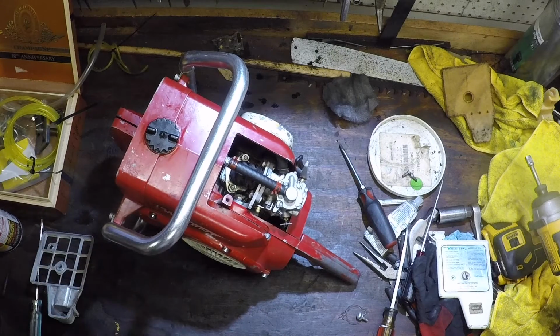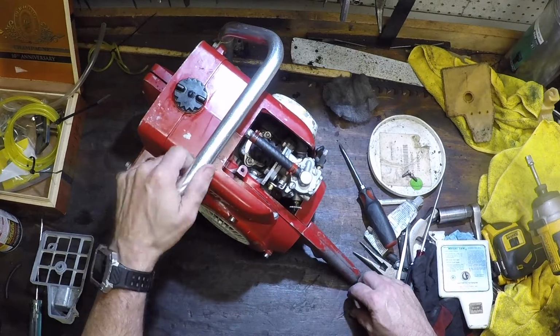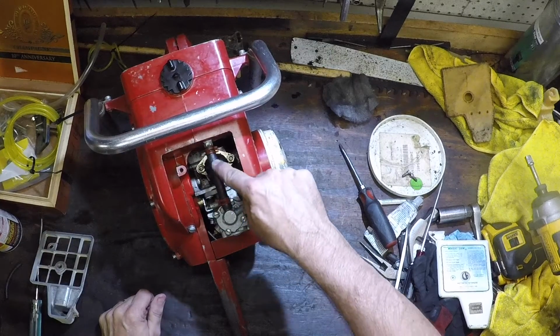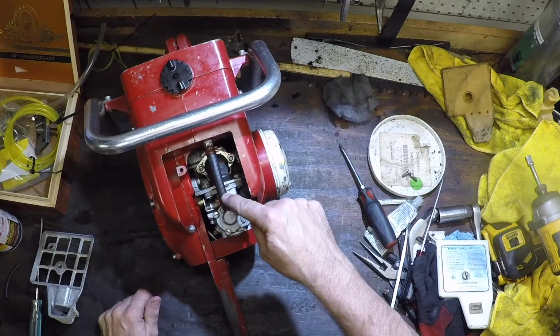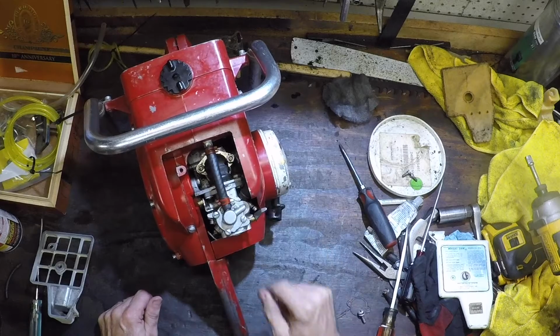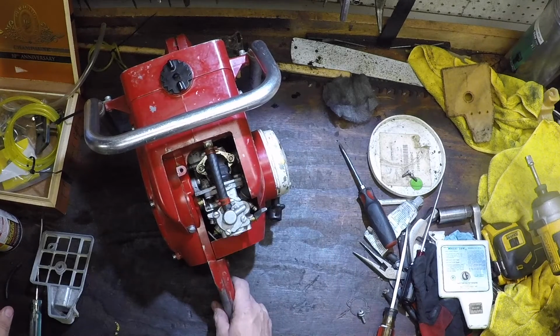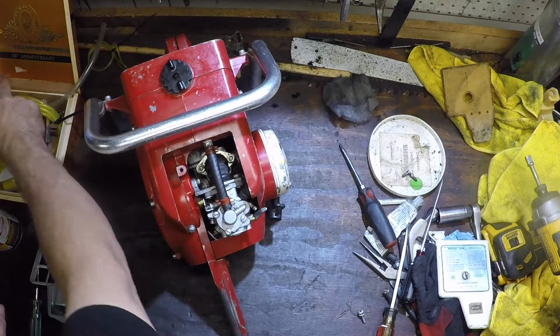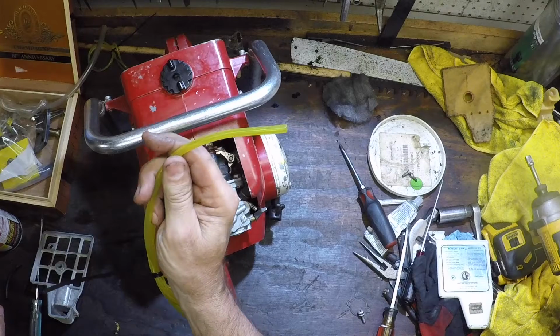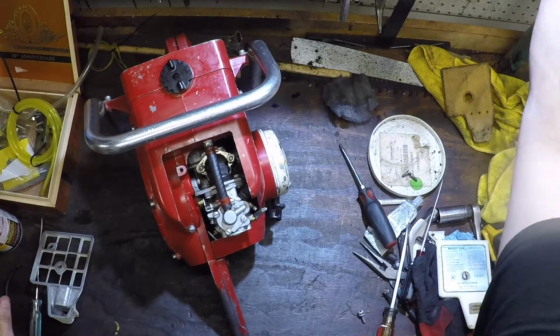and it didn't even go halfway into the tank. The filter was off, and it was all kind of ratty, so it wasn't even touching whatever fuel was in the tank. And this line here that comes out of the tank into the top of the carb was all rotted as well. You can see little cracks in it. I didn't trust it. So I changed it out, put two decent hose clamps on it, 3/8 hose, the old Tygon, with a Walbro filter.